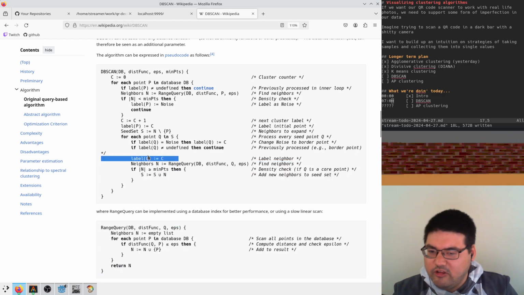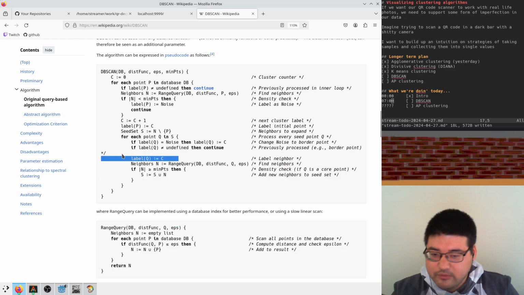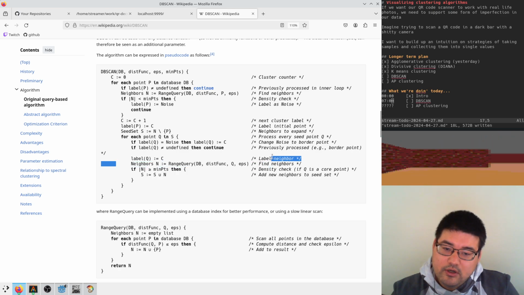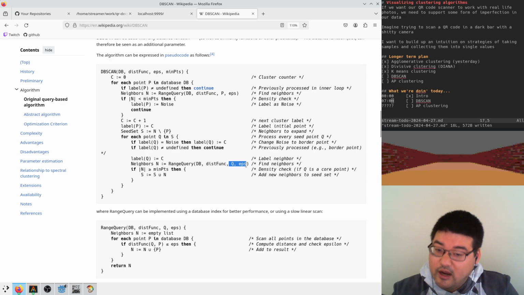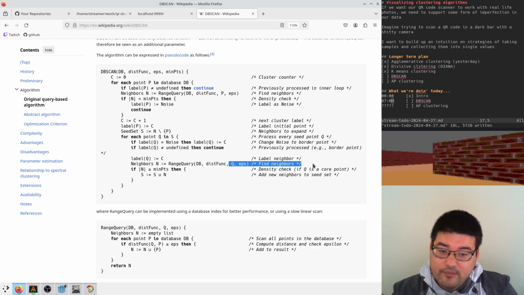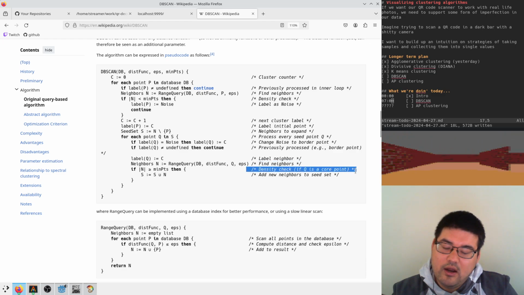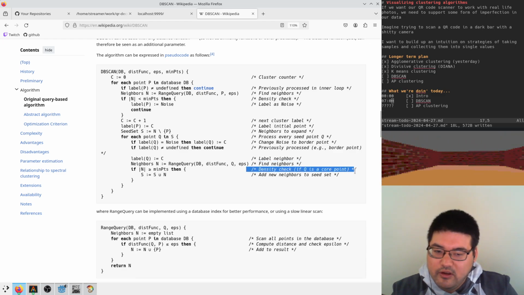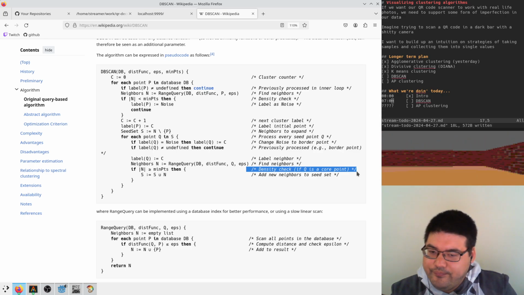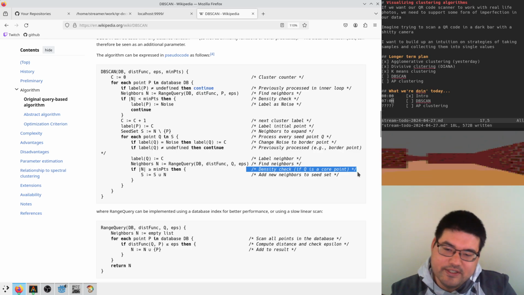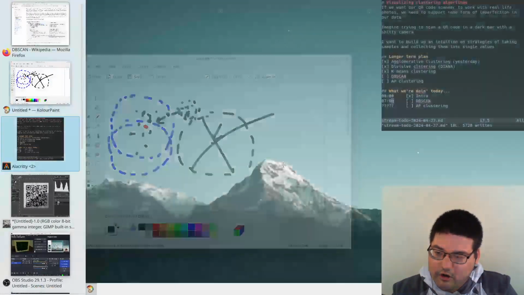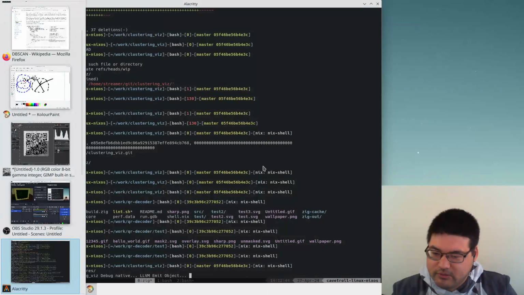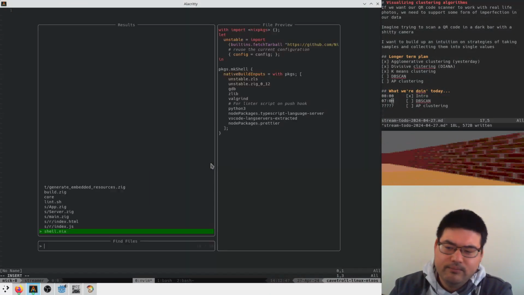Otherwise, we consider all of Mr. Popular's friends part of his friend group. And we look for the neighbors of this guy. Oh, okay. So we find his neighbors. And so we extend the friend group for each point. Sure. Okay, that kind of makes sense. That doesn't seem too crazy. Nothing about that seems crazy hard, I don't think. We'll find out once we start implementing it, but it feels okay.